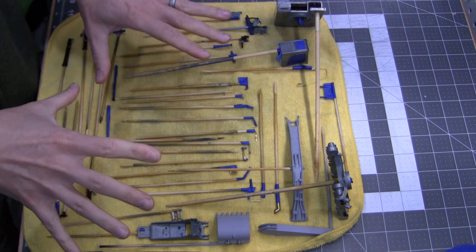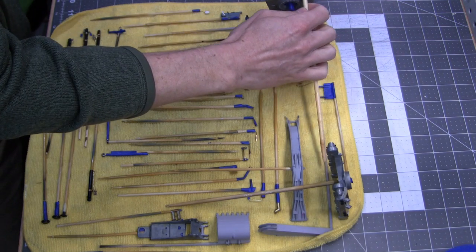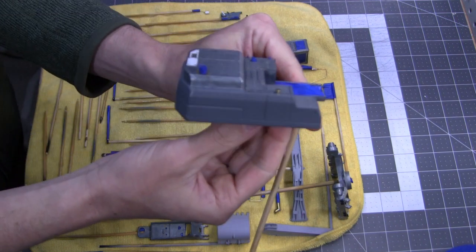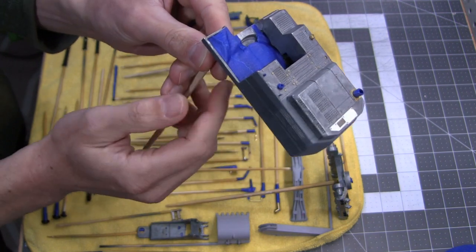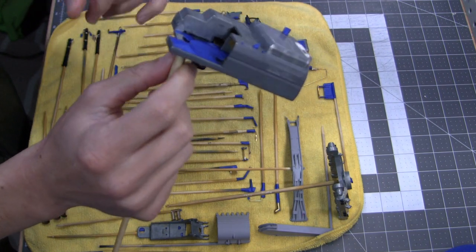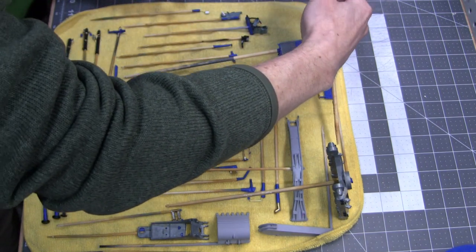So I've got everything mounted up on the sticks that I'll be using for painting them, and everything is masked. Just let me show you what I've done since I last got on film. As you can see here, I've gotten all my bodywork done to an acceptable level. Got everything masked up to where I need it. Anything installed that needed to be installed has been installed. I don't know what that is. Get that guy out of the way.